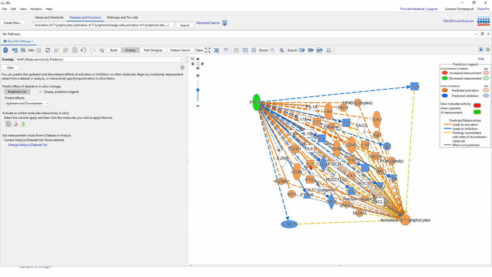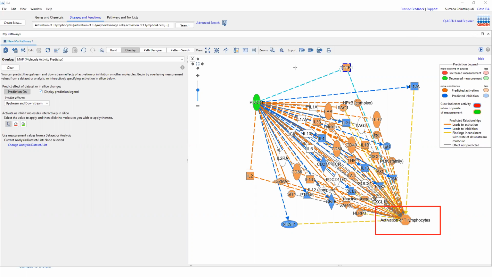And you can see that IL-2, TGF-beta-1, they are activated. Whenever you see orange and blue colors, as you can see in this legend, these are predictions made by IPA. So orange is activation, blue is predicted inhibition. And this ultimately leads to activation of T lymphocytes.